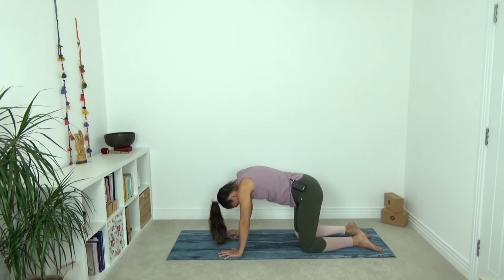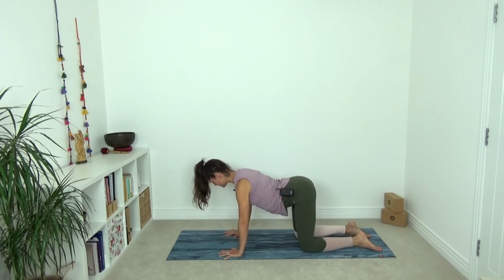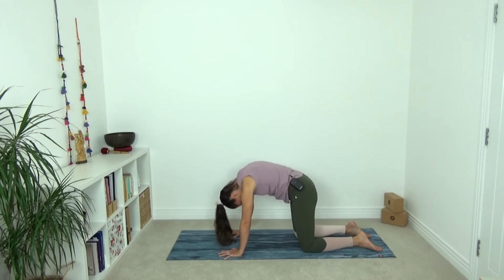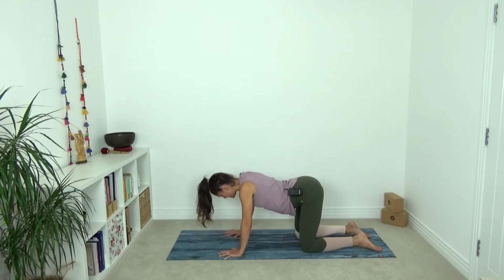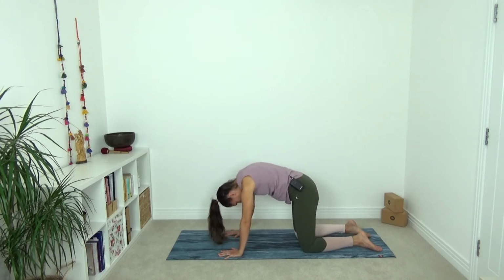And any time today you feel like your mind is slipping off somewhere else, so you're losing the focus on your practice, you might close your eyes to really help that focus to stay inward, to stay present. Beautiful work. Very nice. Come back to tabletop.